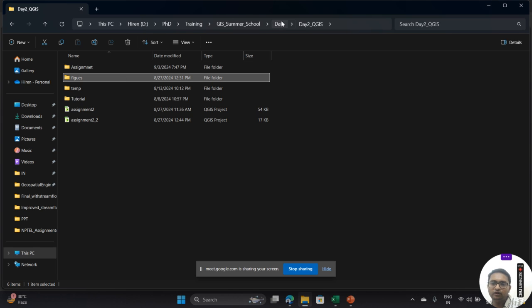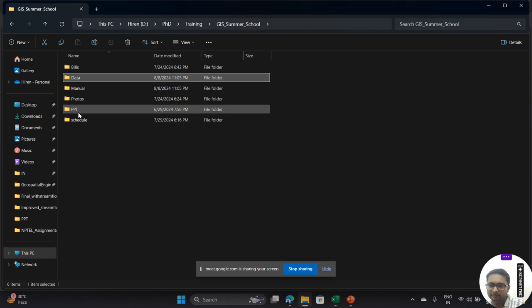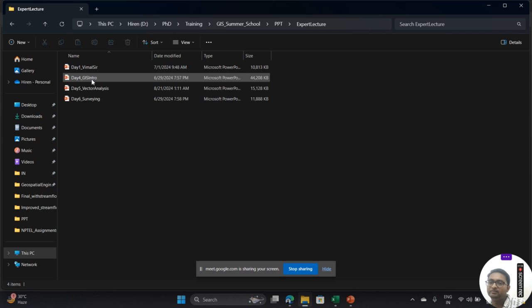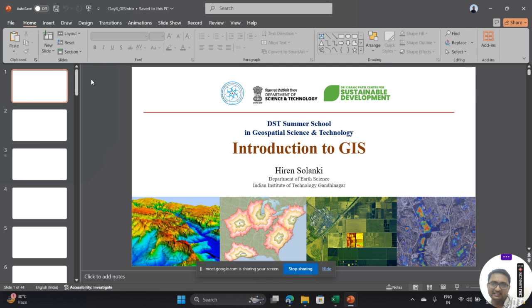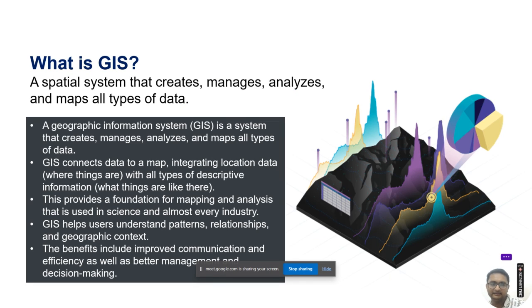I think all of you are very new to these GIS software. So first of all, I will show you some basic slides on what we mean by QGIS and what GIS is in general. Once we are done with that, we'll start with QGIS. Meanwhile, if you are downloading the data, it will also be completed. We'll look very briefly at what GIS is and what kind of things you can do with it, and then we will move to the QGIS software.